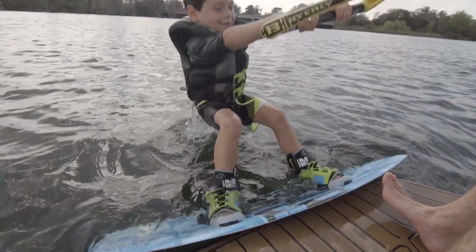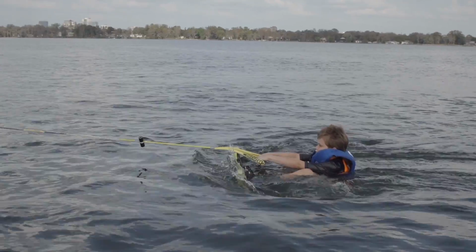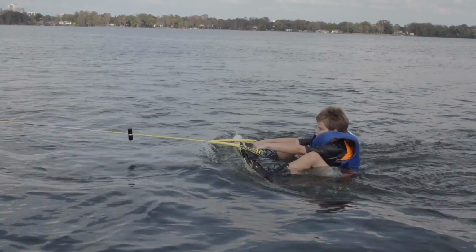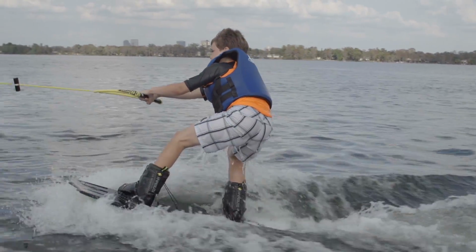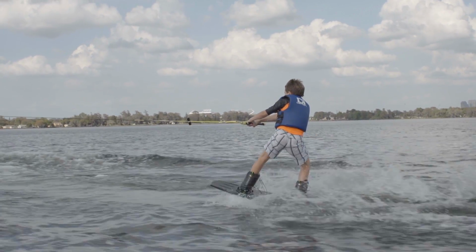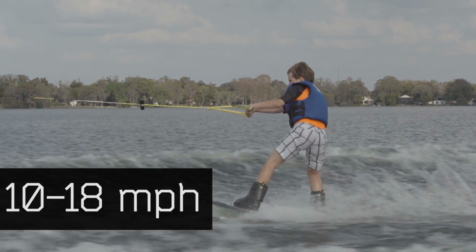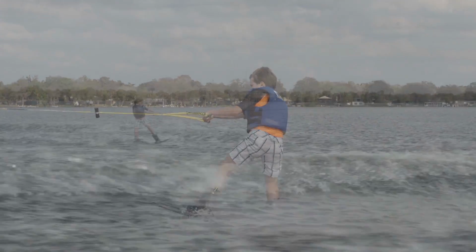Now that your child has built up his confidence and ingrained the correct technique into his muscle memory, getting up on his own should be a breeze. It may take a gentle reminder to get him to relax his arms by keeping them straight and relax his legs by letting them bend, all while resisting the tension from the rope. Kids are so light that they can stay on plane easily without going too fast, so keep the speed between 10 and 18 miles per hour, depending on the weight of the rider. At this point, he can begin riding around and getting comfortable on the board.